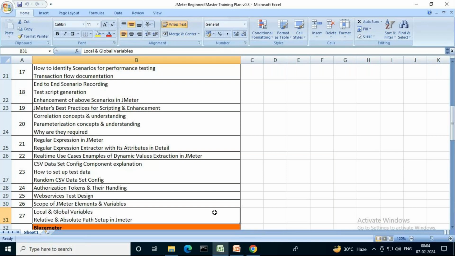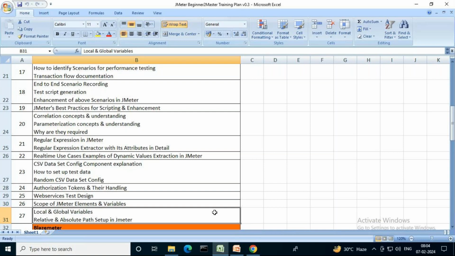I'll take a pause here, guys. Any queries, anyone? How about the report generation? Once we do a performance test, we would need to generate some reports. Yes, that is also covered, but right now I have only covered the topics for test script development. Once I come to test execution and reporting, you will get your answer.